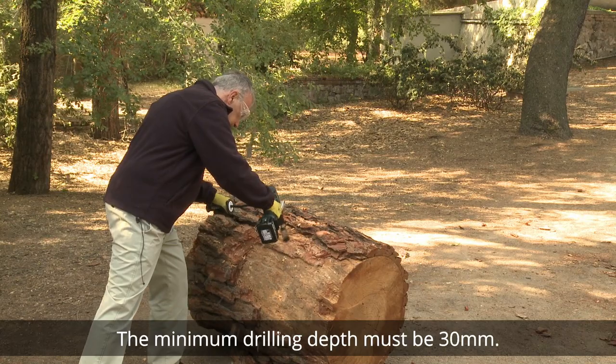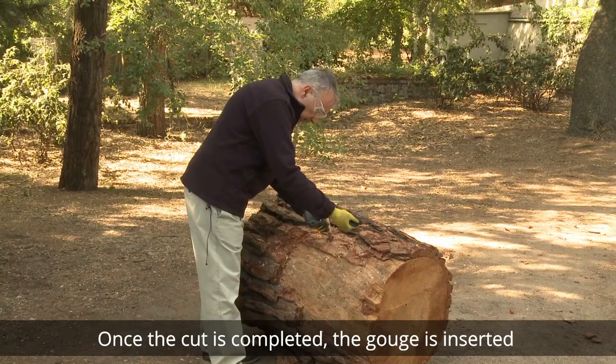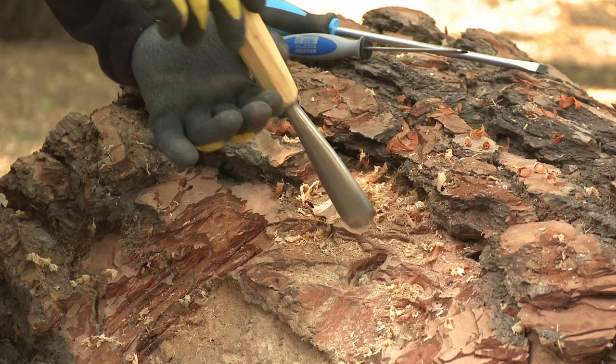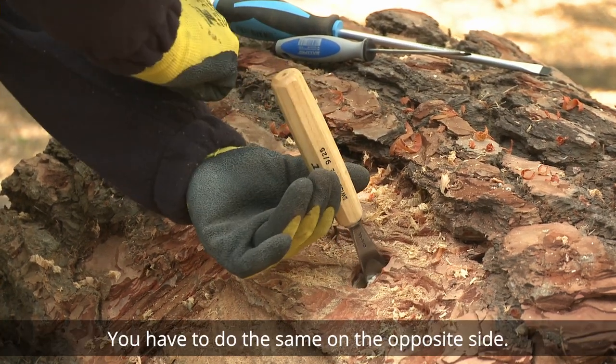The minimum drilling depth must be 30 mm. Once the cut is completed, the gorge is inserted and coined with a blow in the direction of the trunk axis. You will hear how it breaks. You have to do the same on the opposite side.